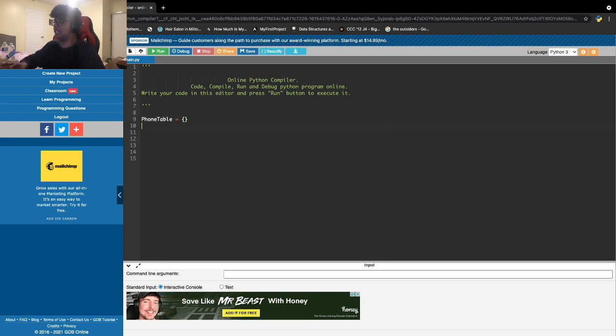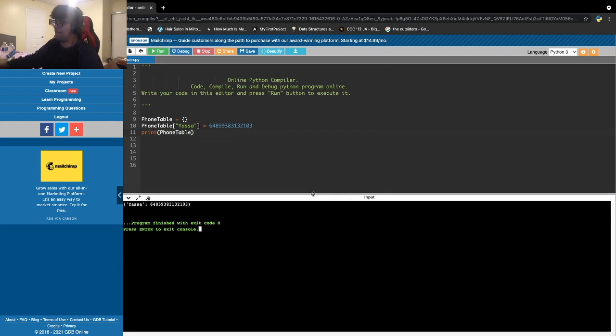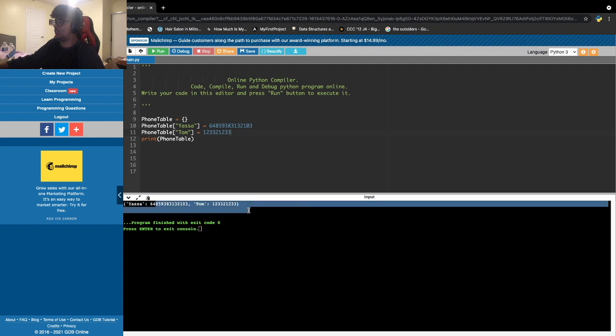In order to insert a value, we'll simply go phone table, and let's suppose I want to write YASA's phone number. So YASA, and that's equal to, there, that's my phone number. And now we can just print out phone table. There we go. And now we get a very similar thing as seen in the Java editor. Now let's add in another value. The point that I'm trying to make here is that it doesn't matter too much which language you use. These coding phenomena are entirely the same. It's just the way the syntax works that is different.